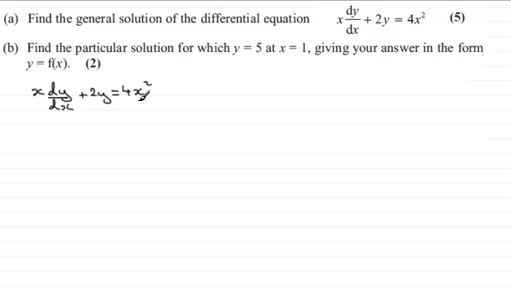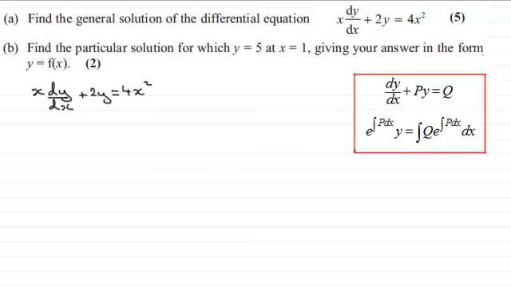Now, this particular differential equation has a particular form, a form that you should be familiar with. And I've got it here where we've got dy/dx plus Py equals Q, where P and Q are functions of x. And if you've got a differential equation in that form, then the general solution is given by e to the integral P dx, which we often call an integrating factor, by the way, multiplied by y equals the integral of Q e to the integral P dx, integrated with respect to x.